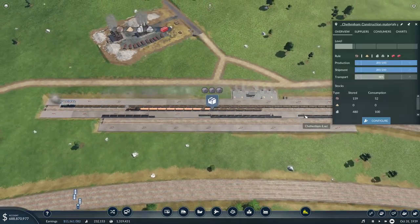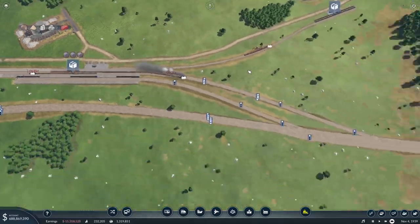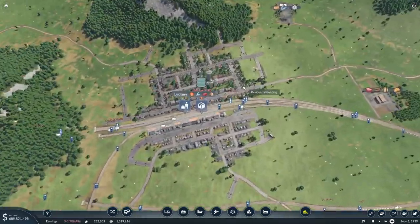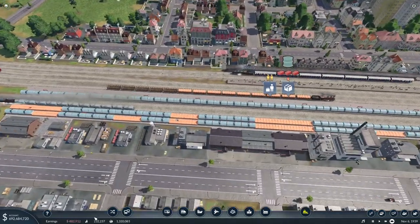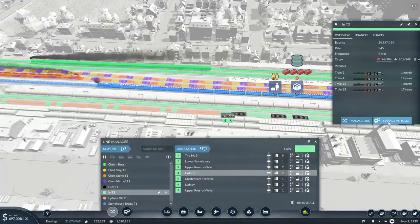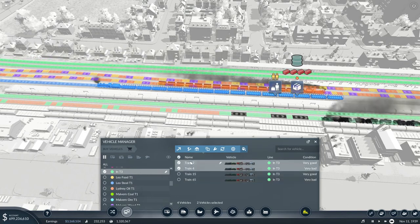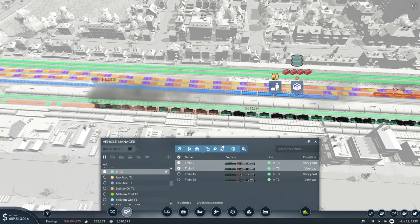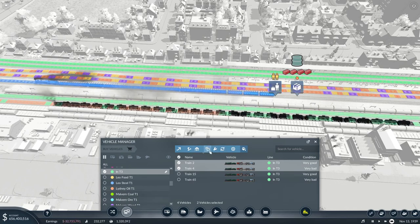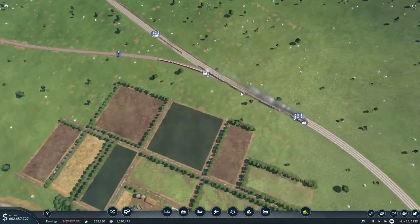Marbles coming in - stock wise there's loads of stone and a bit of marble, it's still only level one. We need to get stuff moving - I'm tempted to put another two trains on here. Should we spend some money? Should we do it? We're going to say yes - duplicate! We've got a lot of trains on that line now.